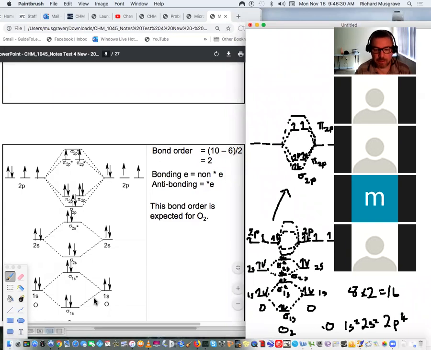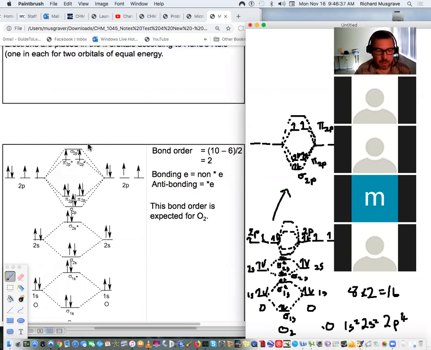I'm going to stop here for a second. Does anybody have any issues with how I'm filling the central orbitals here? How I get these electrons in here? Now, don't worry about the diagram. You don't have to be able to replicate the levels, but you do have to be able to fill the levels. Count the electrons and fill the levels. Does anybody have any difficulty with, first of all, counting how many electrons they need, and then filling the orbitals from bottom to top? Does anybody have any issues with that at all?